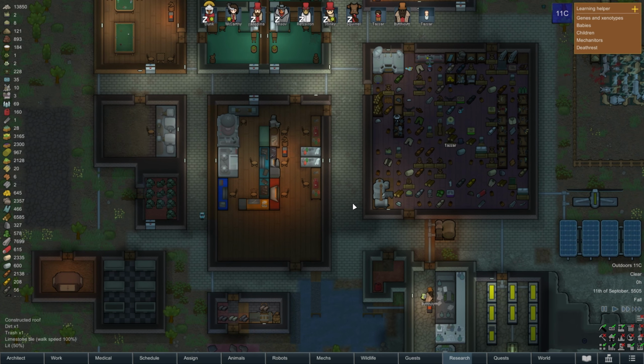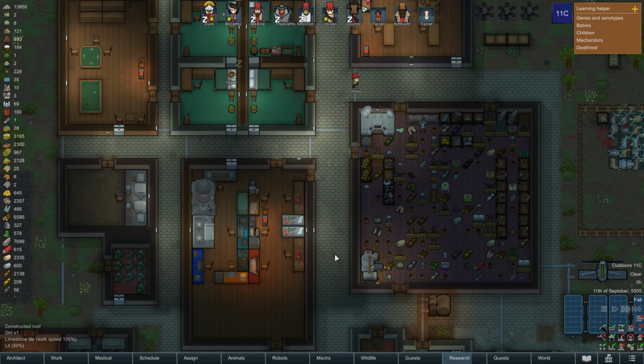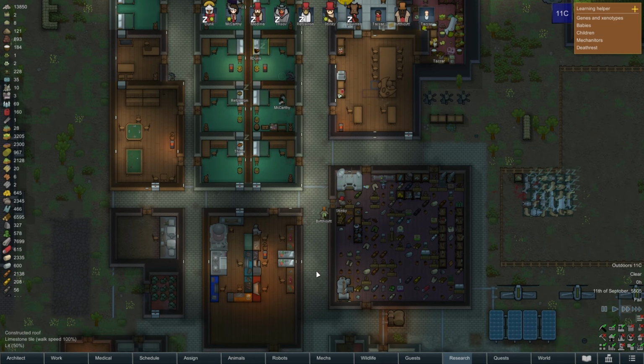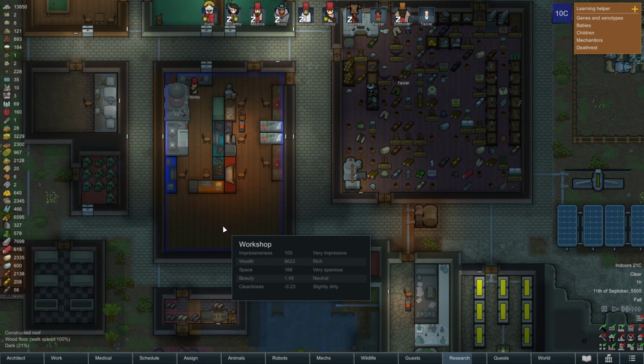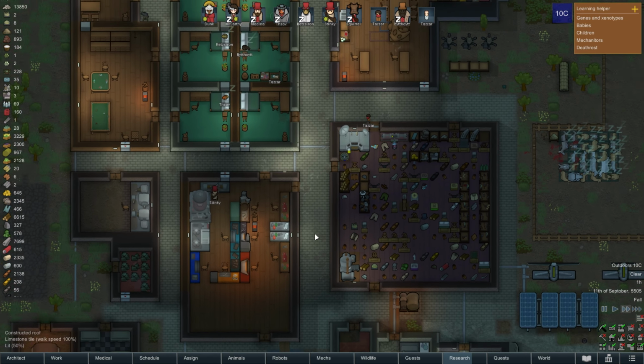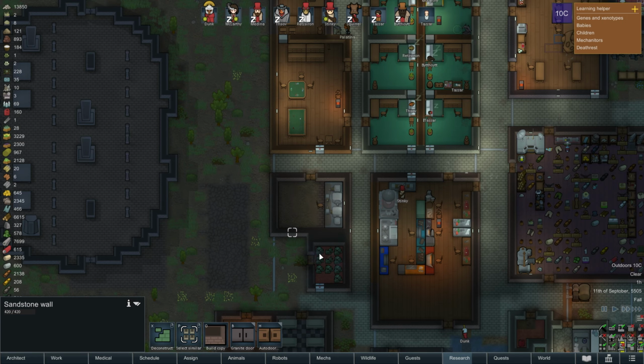Alright, well, this is a good place to end it, I think. Made some good progress. Got some new production buildings. Expanded the workshop a bit. There's stuff down here I'm going to want to put down. And next time, we'll do some gene stuff over here. Going to expand this building a little bit.